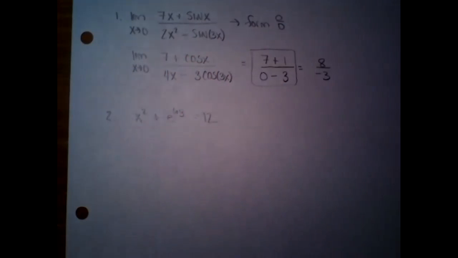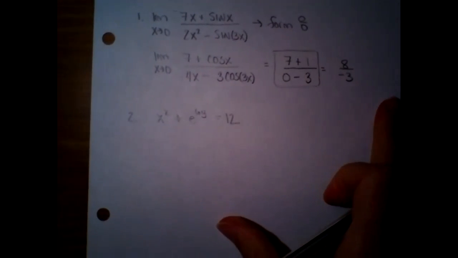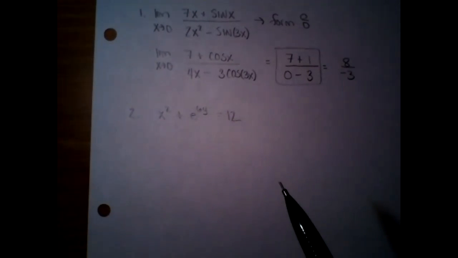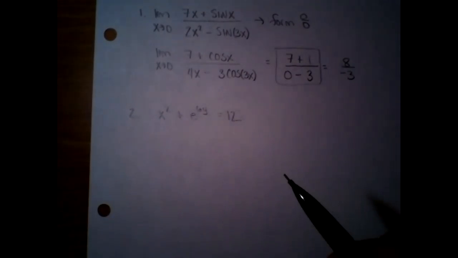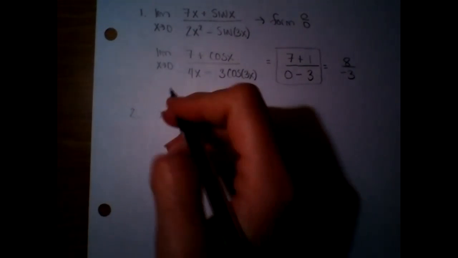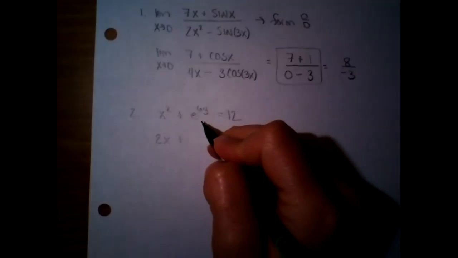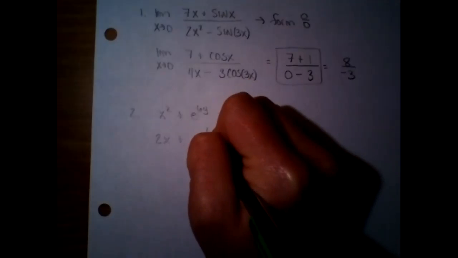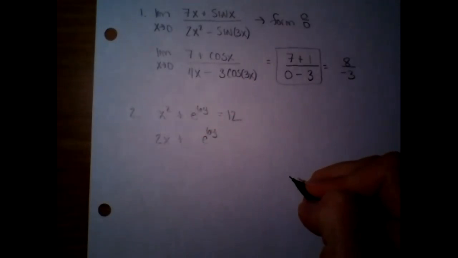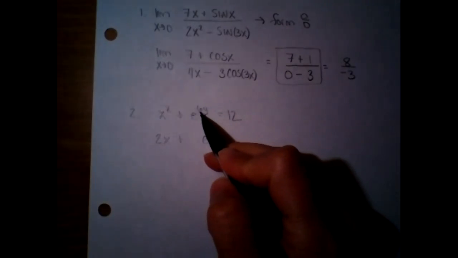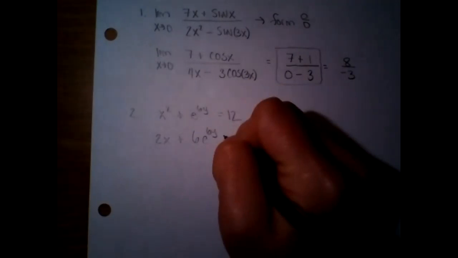Except it's implicit differentiation because the x's and y's are all jumbled up. So we're going to do the derivative of each term, and then we'll have to do algebra to get dy/dx by itself. So the derivative of x squared, that's 2x plus, all right, and then the exponential is itself, so I'm just going to copy that down. And then we have to chain on the derivative of 6y, which would be 6 dy/dx.